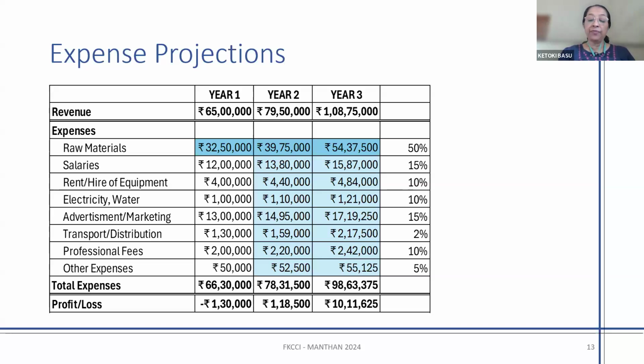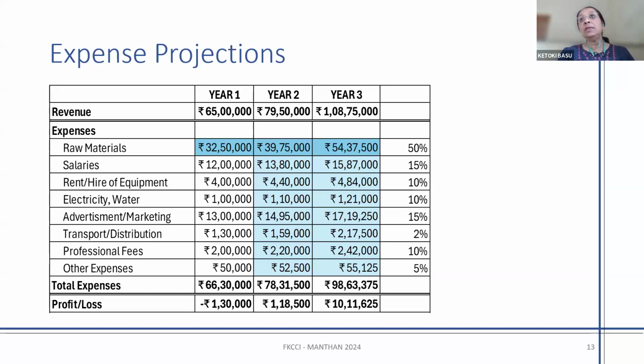The professional fees are fees that you would probably have to pay to anybody for some expert knowledge. For instance, you may not want to keep a full-time accountant or a full-time admin person in the beginning, or you may keep an admin person at a lower rate and outsource your compliances in terms of income tax, GST, and all kinds of statutory compliances to a professional. So you estimate the amount you may require for professional fees. And other expenses is basically miscellaneous expenses, which are not included in any of the line items above.